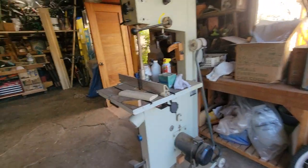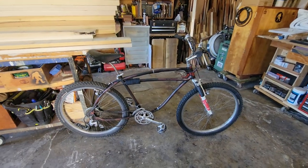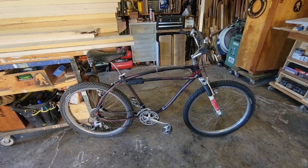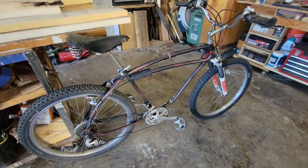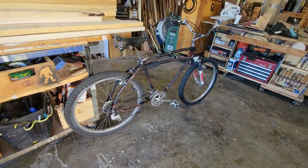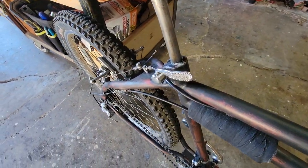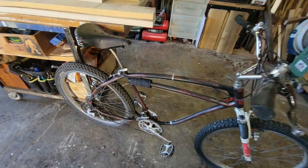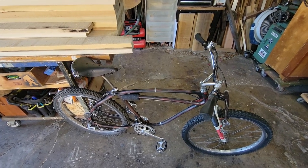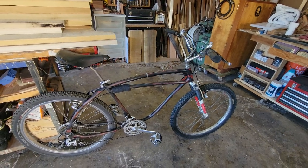It's going to be a kooky build, but I think it could be fun. As I get to stopping points with the wood, I might put 30 minutes to an hour into some of these other builds. Just thought you guys would appreciate seeing the Cleveland Welding Company clunker again — super cool build. I'm really happy I have it. This thing's been hanging from the ceiling in my kitchen since I got it back, and I looked at it today and said, 'That's the bike — I'm just going to ride that for a while and enjoy it.'